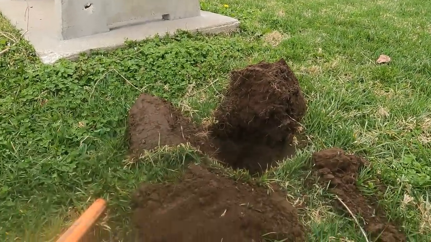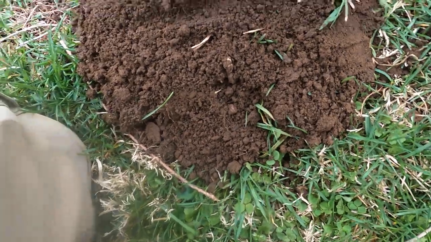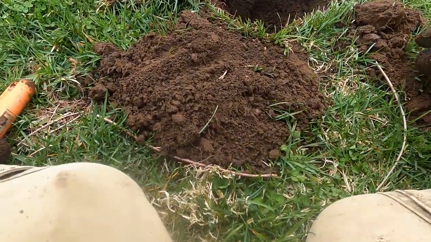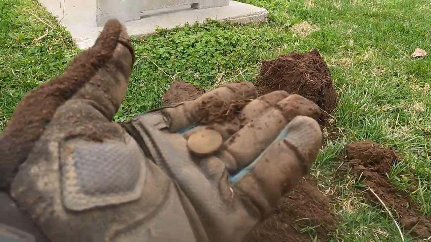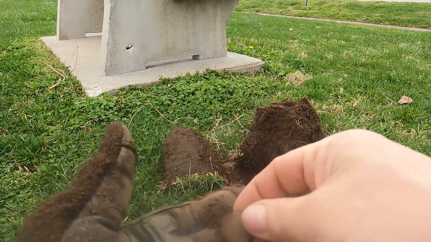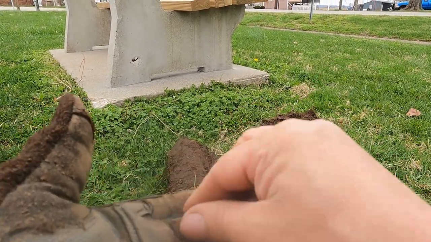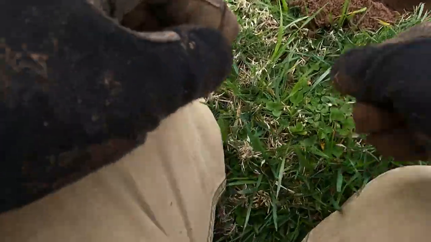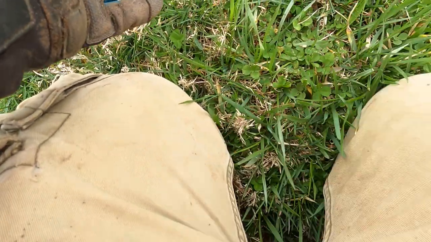So it took me a minute searching around, had a really nice deep hole here, about 8 inches down, hoping it'd be a wheat cent. We'll see what it is. Looks like it is. Oh, this one's probably gonna be a zinc. That's another coin. Oh yeah, that's a crusty zinc. All right, another coin.